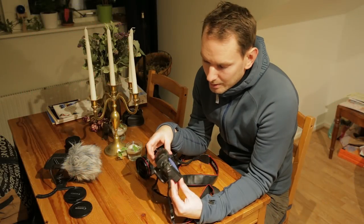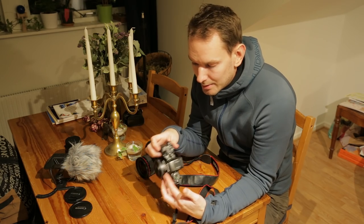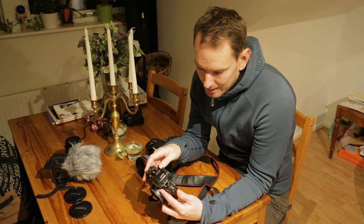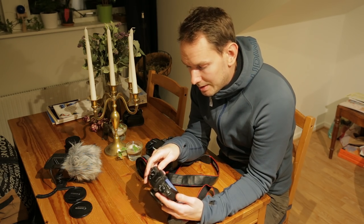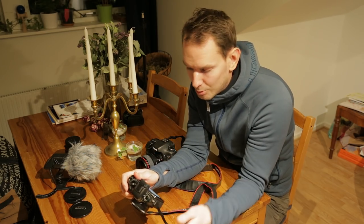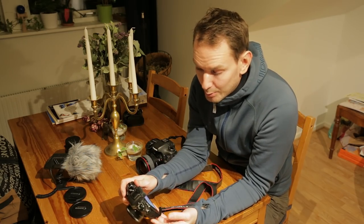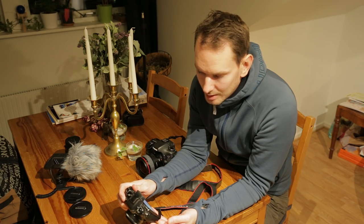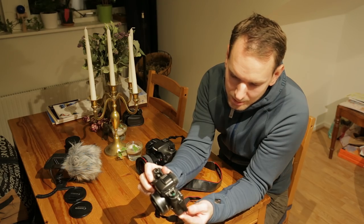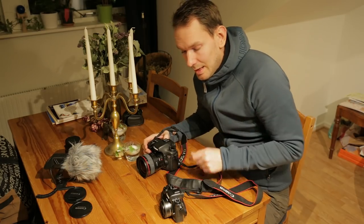So I've read a lot on the internet, from comments, about the speed of this lens together with the camera. They write that this lens is quite slow. And it's only true if you already have focused close to your camera and then go to something further away. So for example, if I focus on this lens cap here and then go to something far away. 1, 2, 3. Yeah. Only then you will notice the lack of speed.